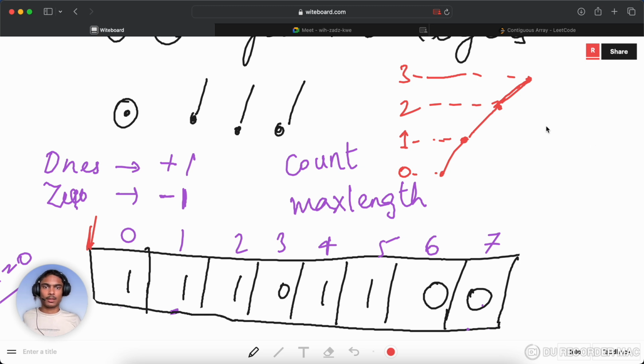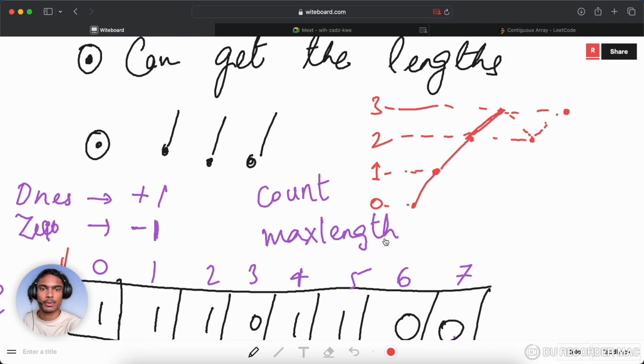Then we subtract a 1 for the occurring 0, so it comes down here and the count becomes 2 again. Okay, then we get a 1 again, so we add again, and it's going to be somewhere here, 3. Again a 1 occurred, so now it goes a bit ahead here.